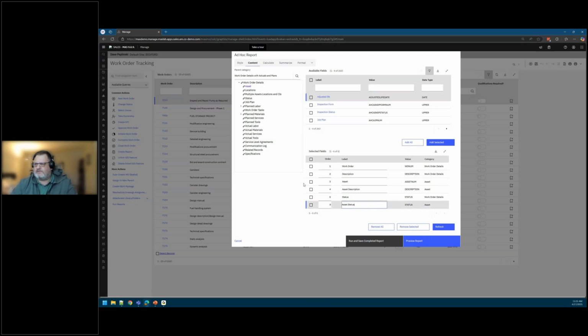All right. So there's a basic report that we're going to do here. Notice as I go through, it says, here's my value. This is that short description I just did a second ago with Alt-I. And then my category is saying, where is this data coming from? So this report I have is a mix from work order, that's what work order details refers to, and asset.